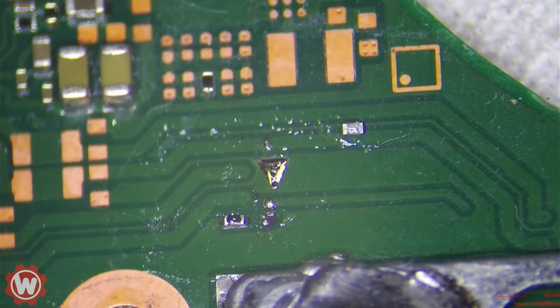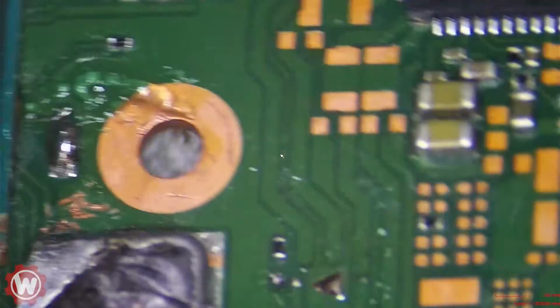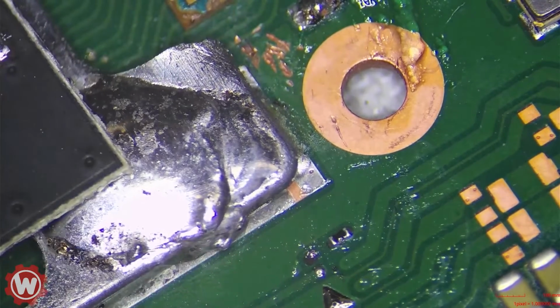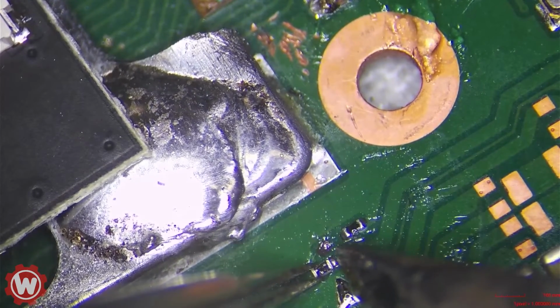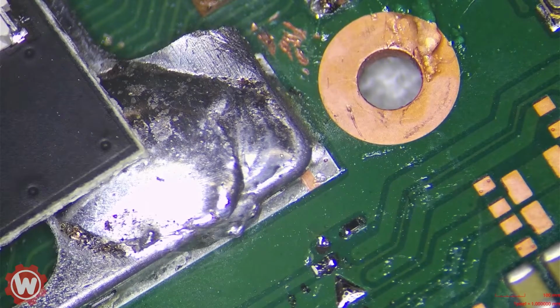All right, we're cleaning up, so the way I'm going to do this is, let me see. Okay, now if we grab the resistor here, and kind of pretend it here, that's good. So now that resistor is in place, now we can go ahead and add the jumper wire.